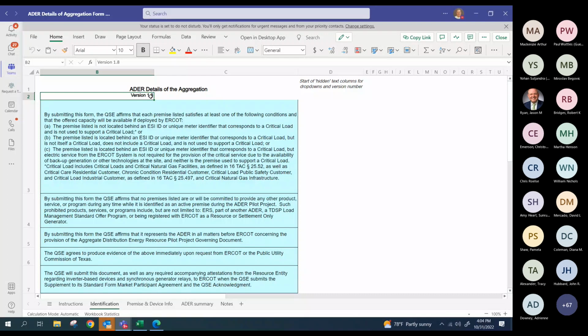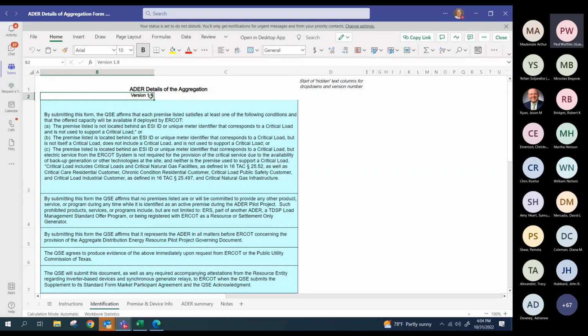Yeah, I was thinking even the higher level of the load zone, but off the top of my head, I think it would be okay to share as we're getting close to the QSE cap. We could also just say QSE X is out there getting close. Yeah, that would be great.